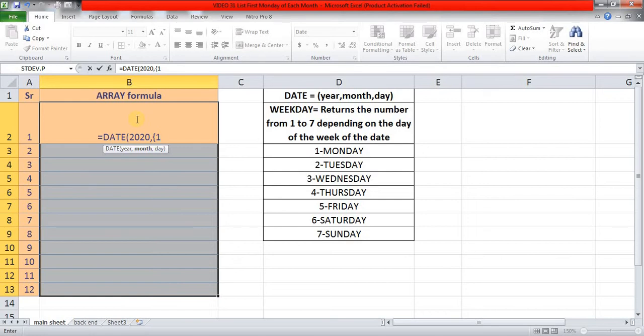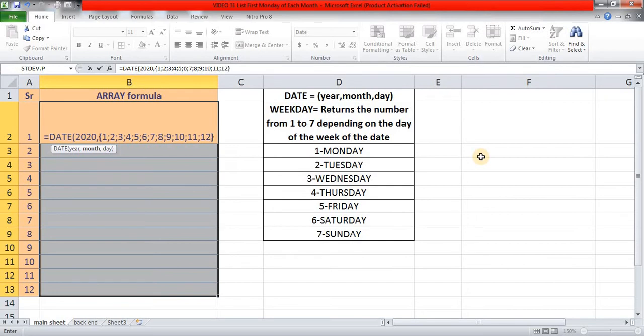I am giving a semicolon because I want the result of this formula to spill over all these rows which I have selected. So January, February, March, April, May, June, July, August, September, October, November and December.